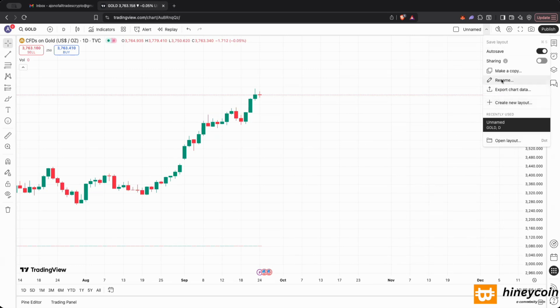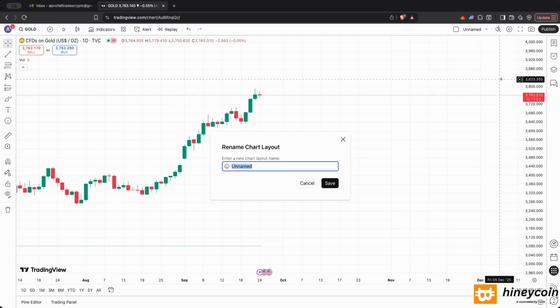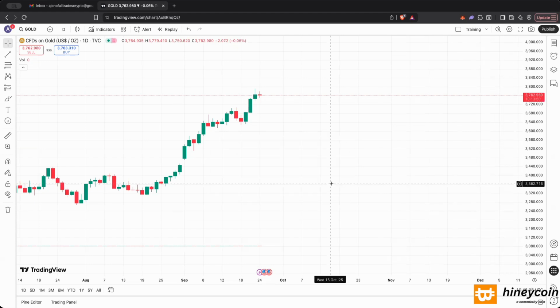What you could potentially do is rename it. So it's called renamed. And I'm going to rename this to training. Why not? You can even add an emoji if you like, whatever you want to, and you can click save. Now, again, if you have a paid version of TradingView and you wanted to oscillate between different kinds of chart, maybe one would be one kind of trading strategy with certain indicators, one would be a different trading strategy with other indicators.